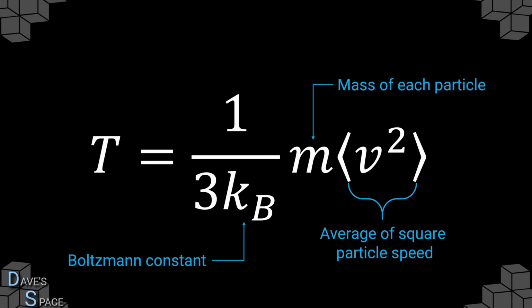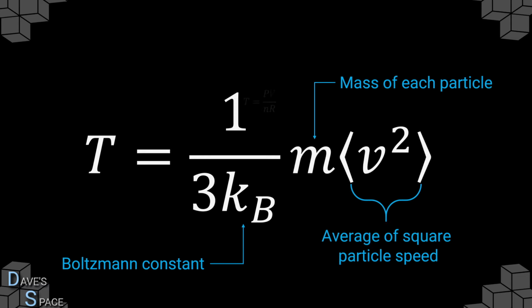So remember, momentum is mv, so big v with small m, or small v with big m, result in the same kinetic energy. So that's why small molecules like hydrogen typically whiz around much faster than larger molecules such as xenon at the same temperature. And so let's see what we can learn from rearranging the ideal gas equation for temperature instead.